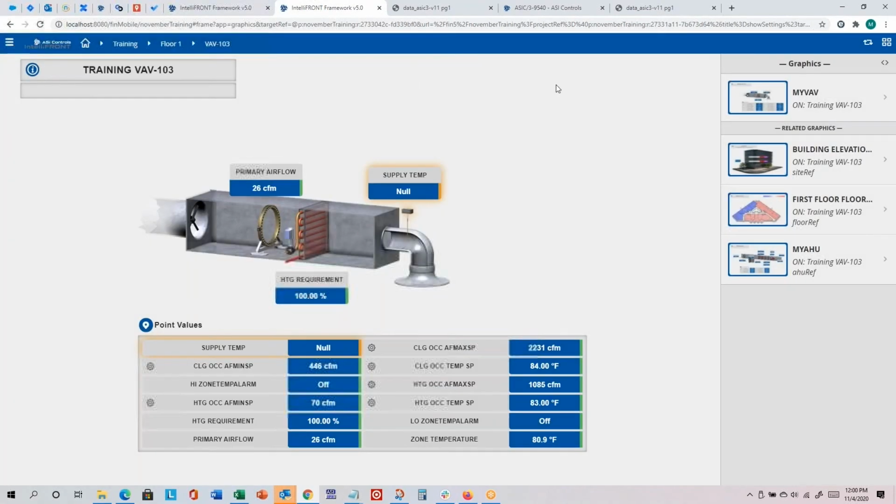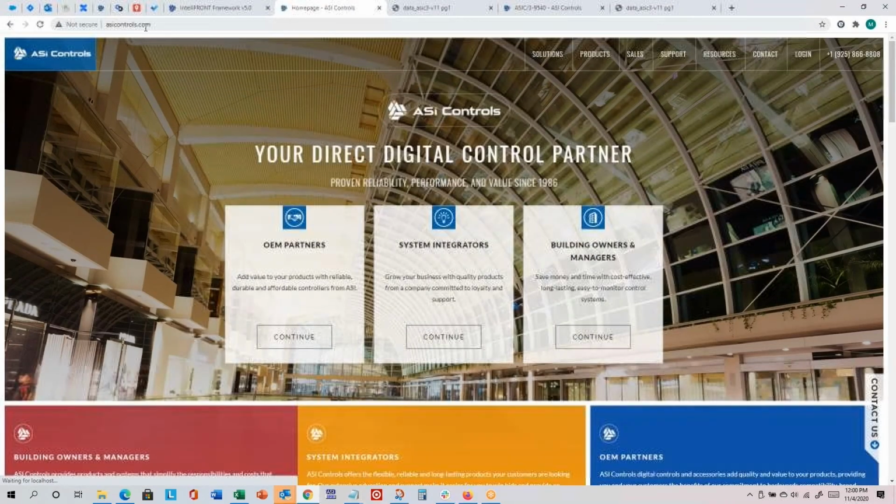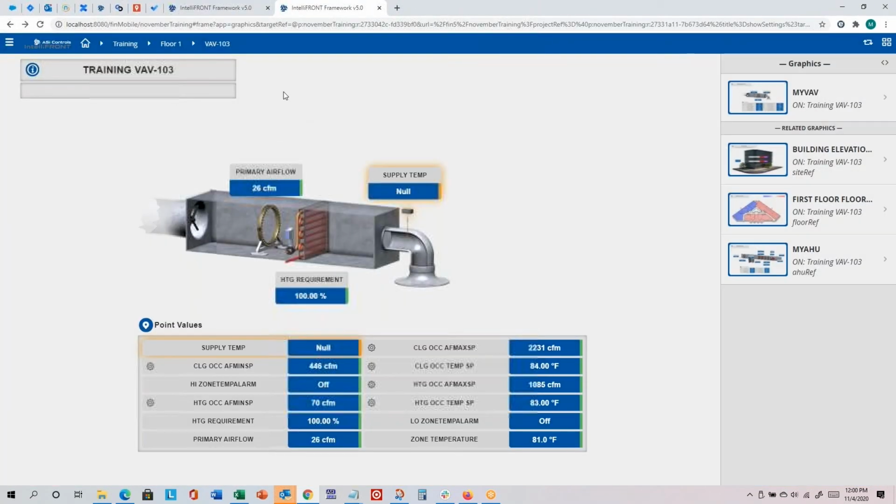So if you just choose the URL, see now this tab that is showing me IntelliFront now, when I click the URL type link, it goes to the right page, but now all of a sudden I'm out of IntelliFront, and it's like, whoa, how do I get back in? And you could go back, but I like opening it in a separate tab, because then it's always easy to get back into doing normal IntelliFront stuff. So that's the difference between the action with window.open as opposed to just the URL. So I prefer the action.